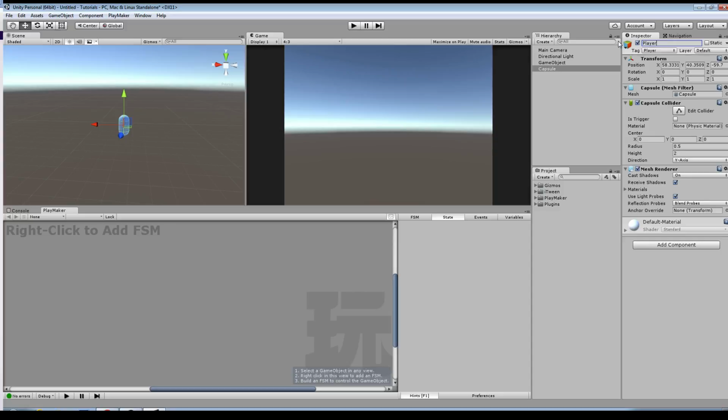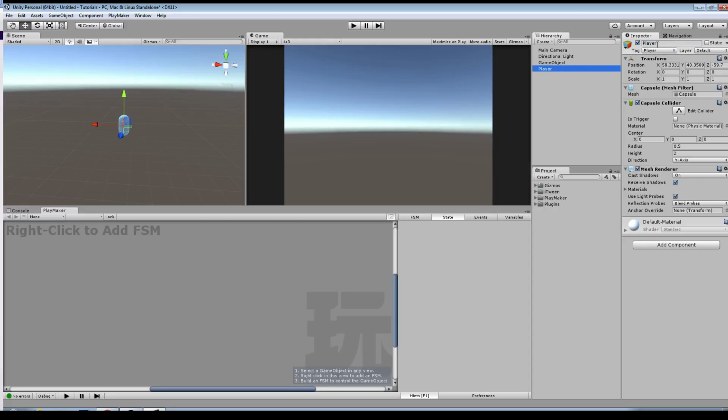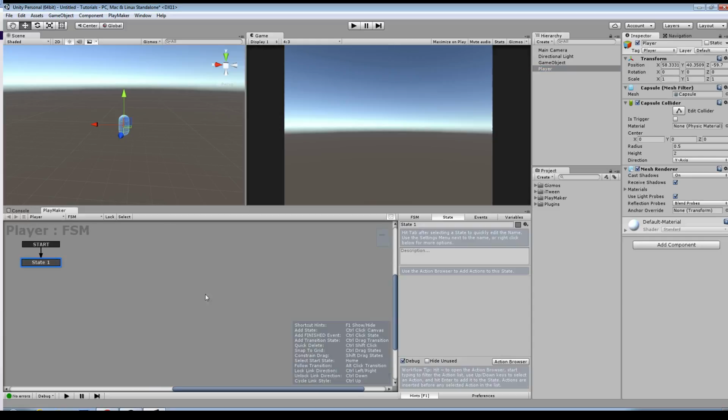And the reason I would say put it on the player over controlling it by the game manager is that other objects might have health as well, and we can't control them all in one place. So you might want each one to control their own health. Alright, so we're going to say the player this time is controlling their health. So I'm going to add an FSM to this guy.